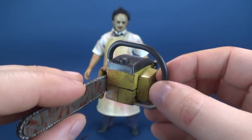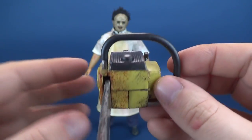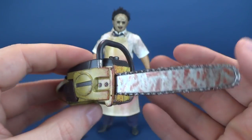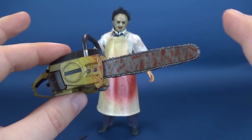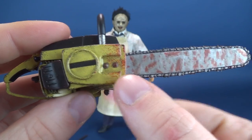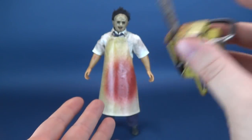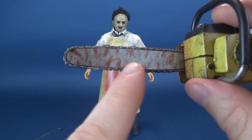There's the side supporting handle and the little gasoline gas tank cap featured on the front there. The blood has been meticulously, but not overly saturated on the blade. It's been splattered here, but you can see that he's probably slashed his way, and then he's had moments for the blood to kind of run off the blades.